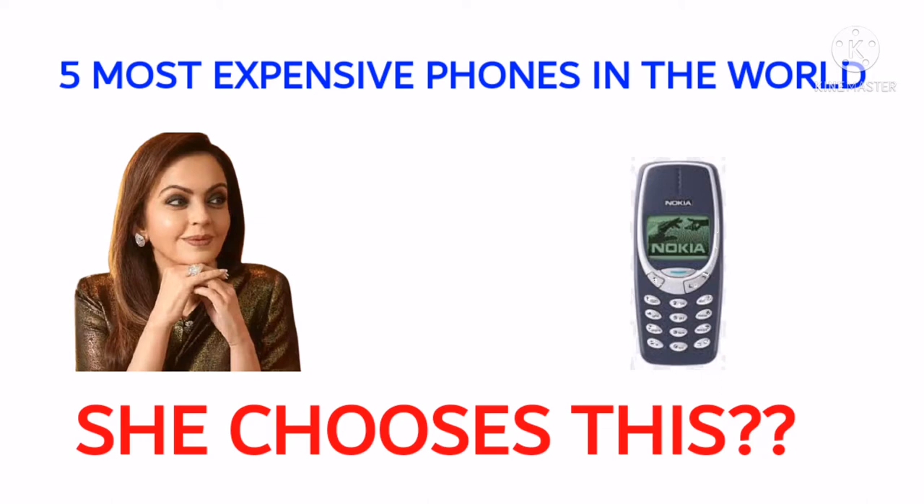Hi all, let's start with a question: how much will your phone cost? If you think your phone is expensive, think again. New iPhones can cost in excess of a thousand dollars, which is a lot of money for most people — but not for the owners of the phones on this list. There are actually mobile phones that cost over one million dollars. Brace yourself, as this list of the five most expensive phones in the world will blow your mind.